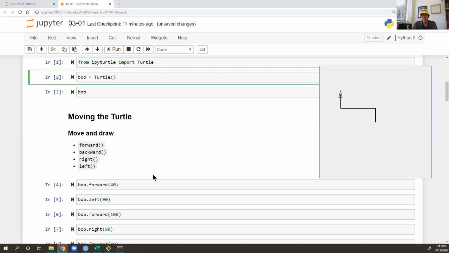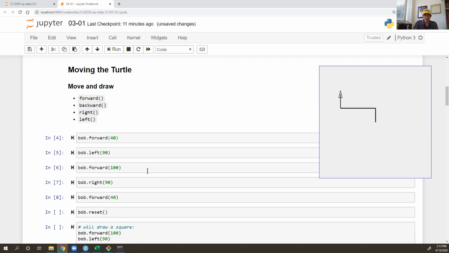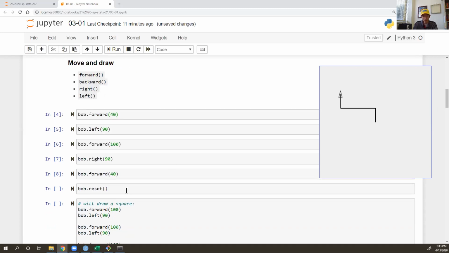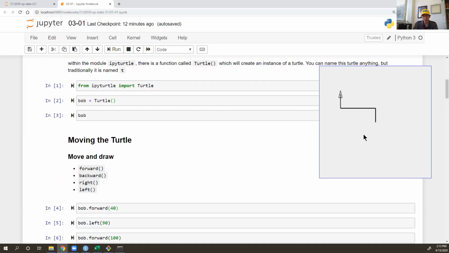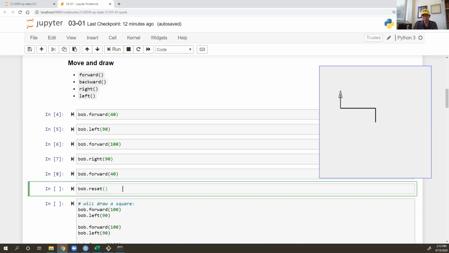All right, well, we'll have to see what happens. So if it shows up, this little thing should pop up, and we've got him to move.